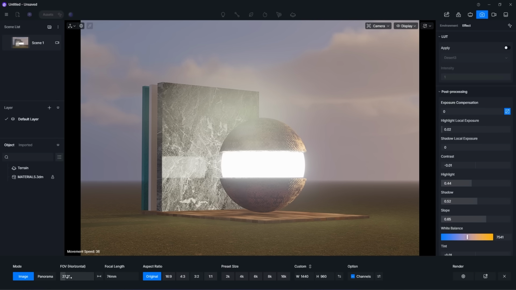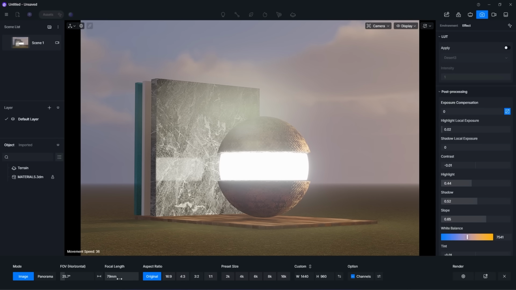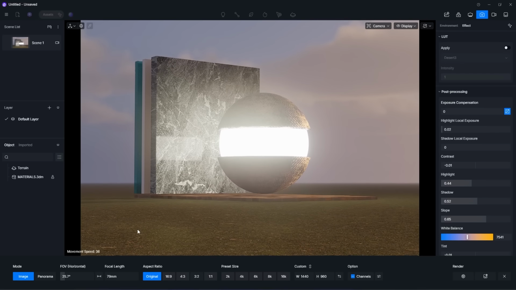Next to it, we have the FOV, or Field of View option again. We already talked about this setting earlier in the camera settings section, but you can also adjust it here without leaving the render settings. Next to it, we have Focal Length. Focal length is another way to control the camera's viewing angle, and it works exactly like a real camera. Lower focal lengths, such as 18 or 24 millimeters, create a wider view and are suitable for showing interior spaces or large environments. In contrast, higher focal lengths, such as 50, 85, or even more, create a tighter view and are useful for close-up shots or highlighting a specific subject.